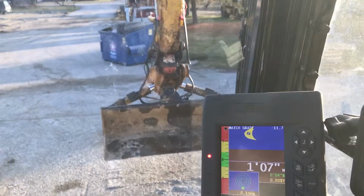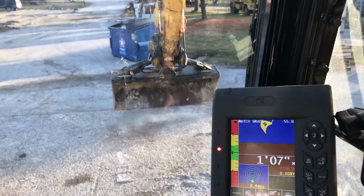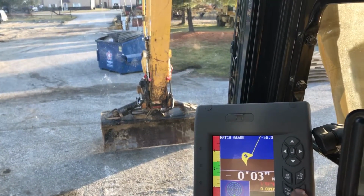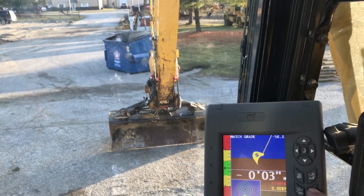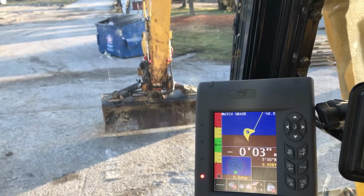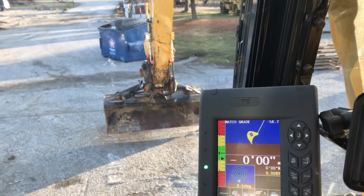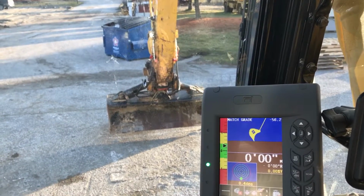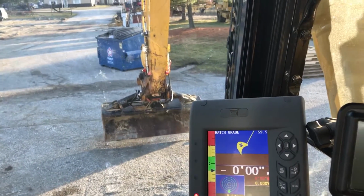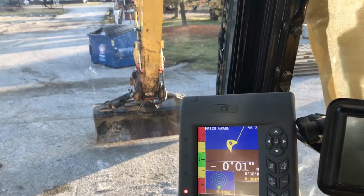Is what reach is, if you don't know, is if I said, let's say there's a line on the ground right here and I want to dig a vertical bank, I can hold down my 0 button here for 5 seconds. It'll 0 reach. So now as I dig, as long as I keep it in the white, I'm within 2 inches either way. If I come towards you though, it turns green, and away it turns red. Just makes it easier when you're digging vertical, above you, behind.